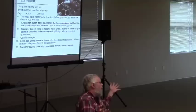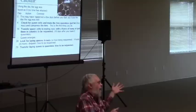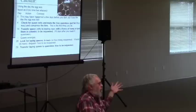You may want to have her around as a spare for later, in which case you may want to put her in a mating nuc. Or maybe you want to get her mated and get her laying and give her to somebody else or sell her to somebody else or whatever it is you want to do with her. So the idea of a mating nuc is just to minimize the amount of resources being used to get her mated.